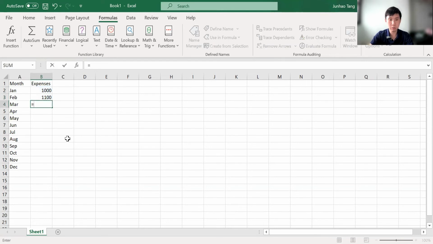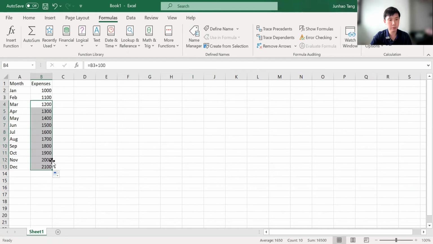I would prefer to just drag this formula down so that the values are auto-populated.